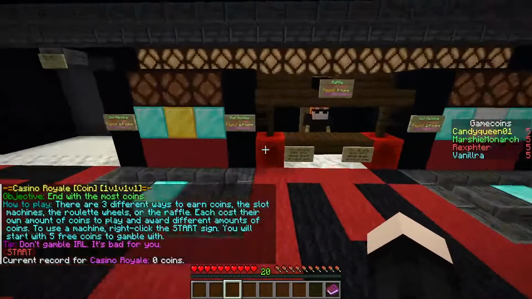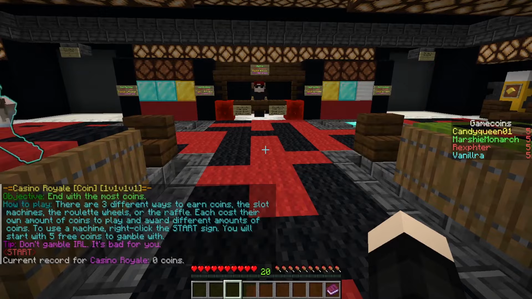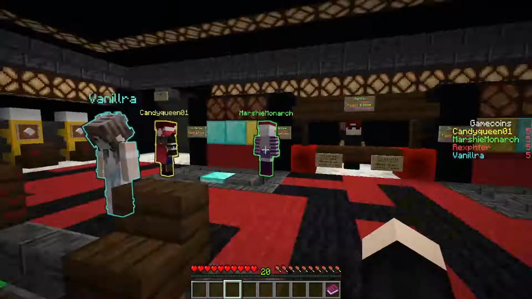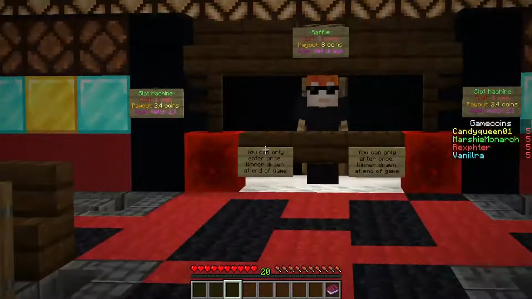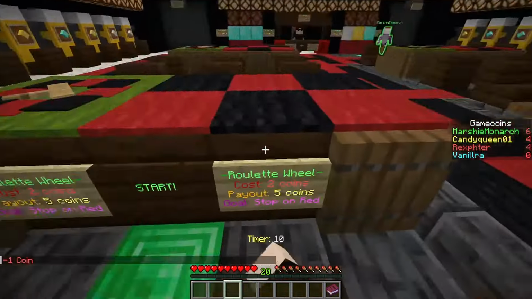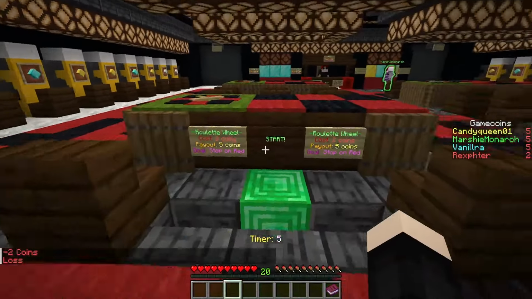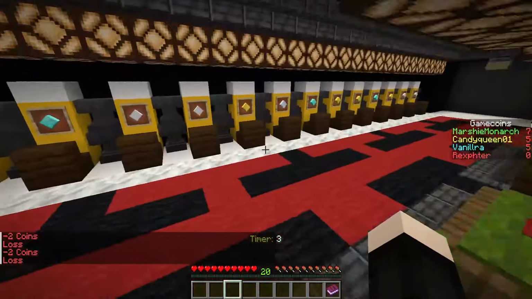Oh, it's Casino Royale. So you gamble. So we just gamble? Yeah, so there's slots over there. There's the roulette tables, and there's the raffle in the back. Where's the raffle? In the back. Give me roulette. Okay, I got coins. Oh, it was a loss. Alright. I'm out of money. Great.